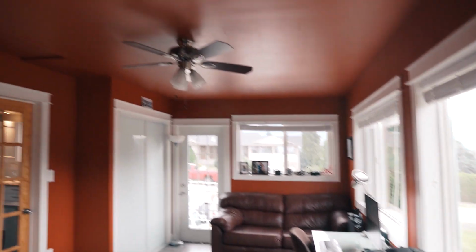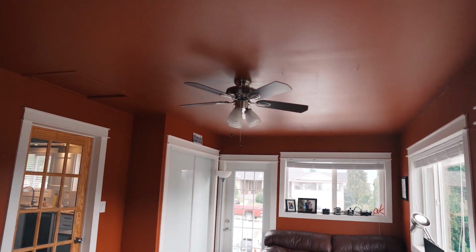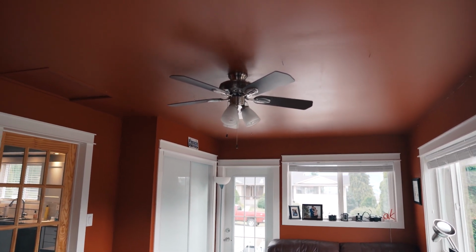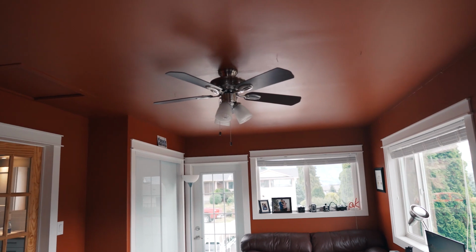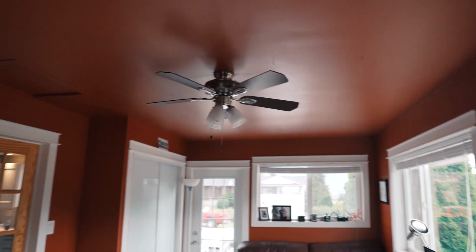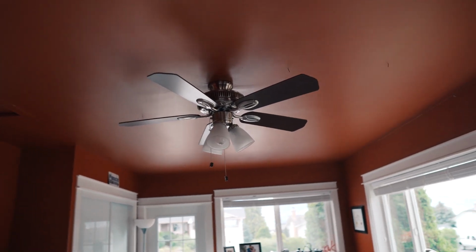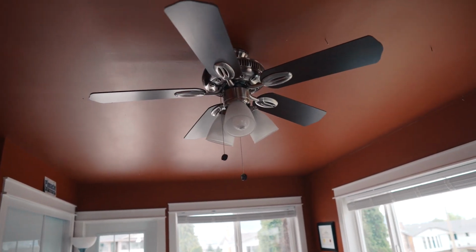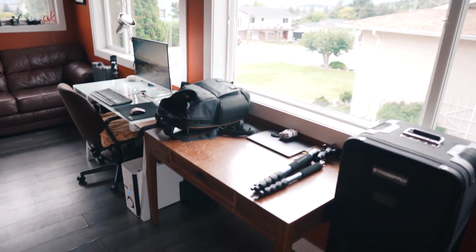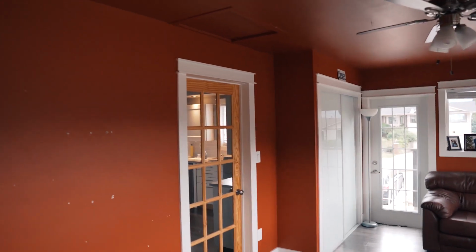So that light is a nightmare, just because it comes down so far off the ceiling and it kind of gets in the way of strobes, like the soft boxes. So I do plan on putting like a low profile light in there at some point, just to allow more space up top. But all right guys, I think it's time we start moving things around and making this look more like a studio. So let's go.